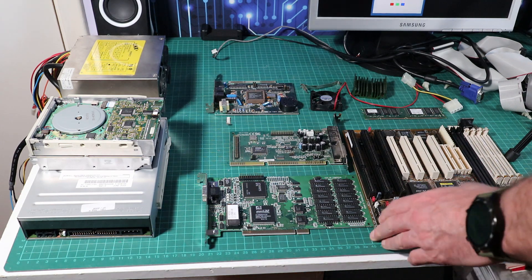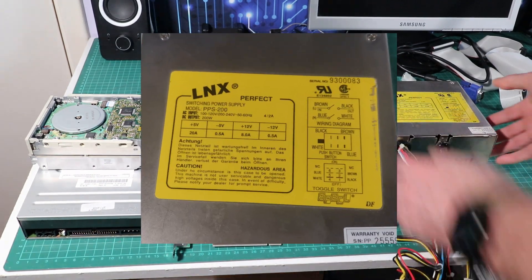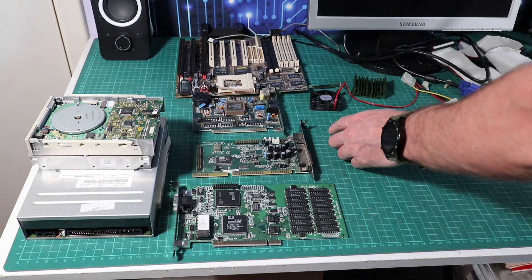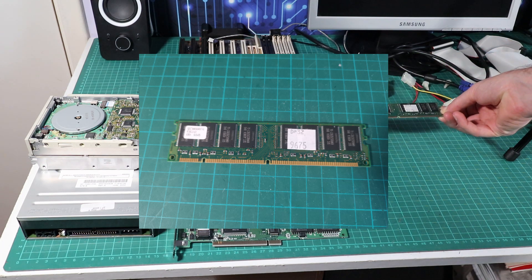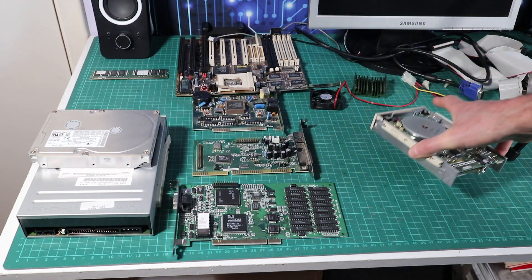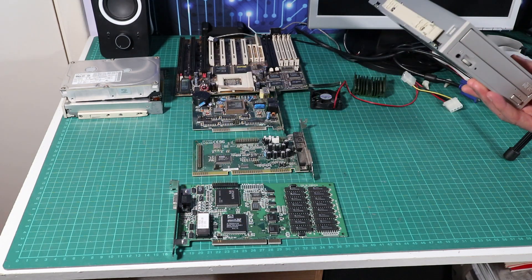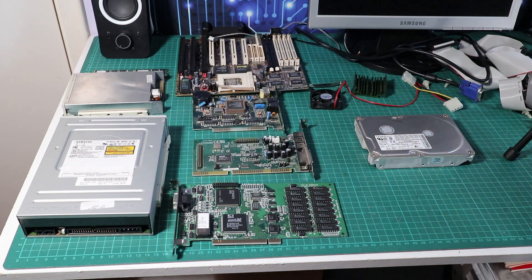Arrayed before us are all the bits that were inside. First up, a power supply from a company called LNX — not one I'm familiar with — 200 watts, and it's described as a perfect power supply. This board has slots for both DRAM and EDO RAM; we're using the DRAM slots with a single 32 megabyte PC100 module. The drives aren't that exciting: a boring floppy from TEAC, a boring CD drive from Samsung, and then a hard disk — probably the original — a 3.2 gig Quantum Fireball.